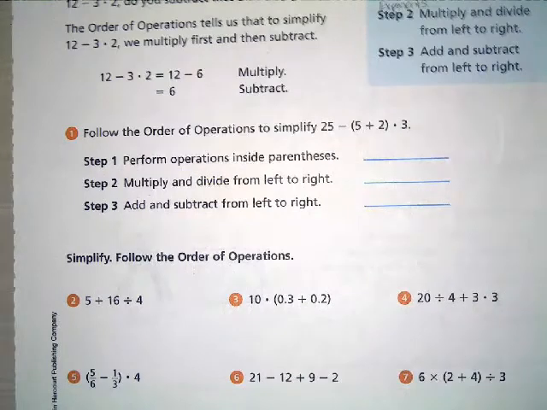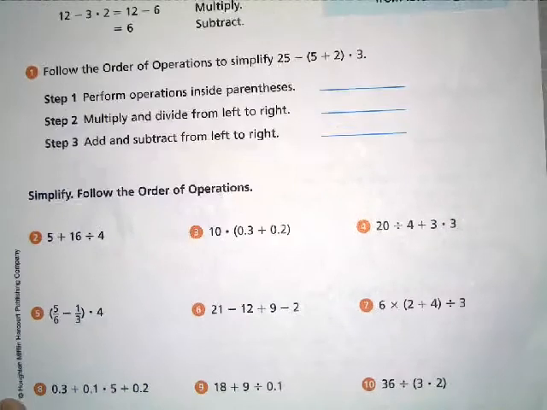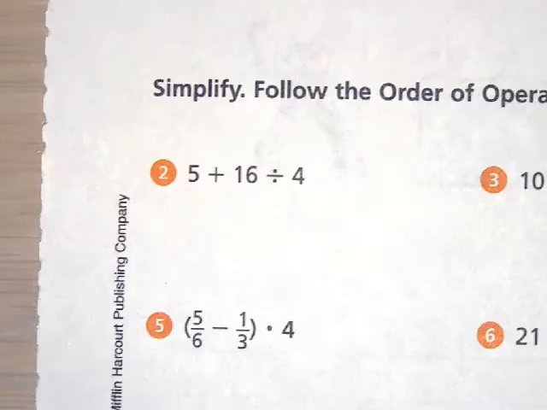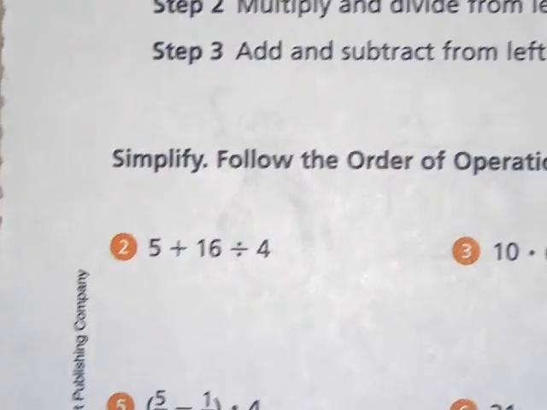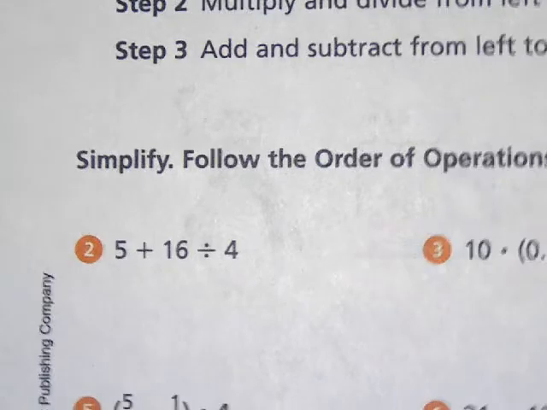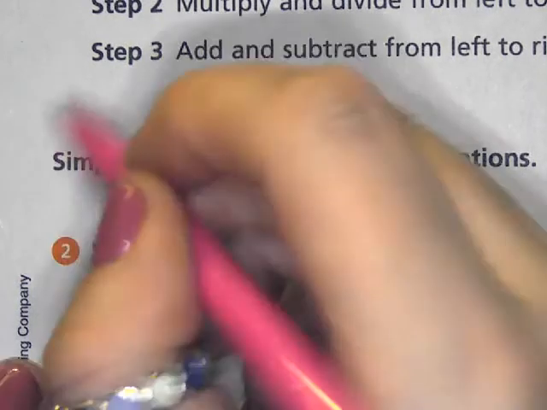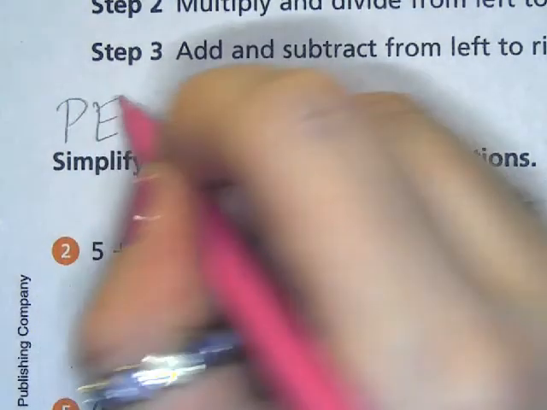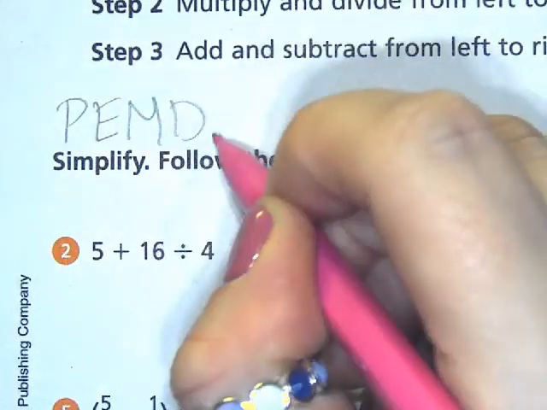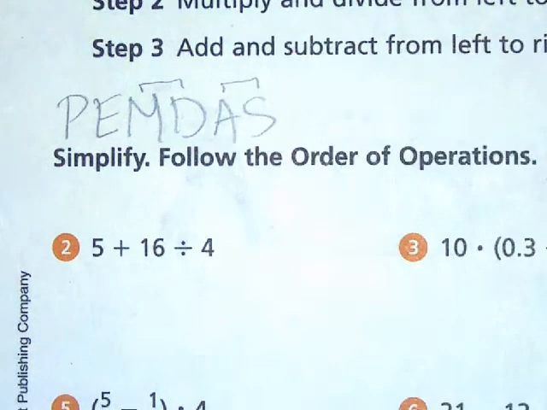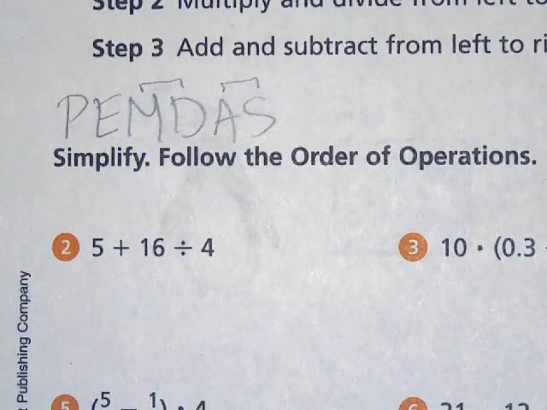So number 2 says, follow the order of operations. To simplify means to solve. Don't be confused by that. Number 2, I'm going to see if this will let me zoom in on this. It will. It's exciting. Number 2. So the 2 operations I have here are add and divide. So really quickly, above where it says simplify, I want you to write PEMDAS. Please excuse my dear Aunt Sally. Then I want you to connect the M and D and connect the A and S.